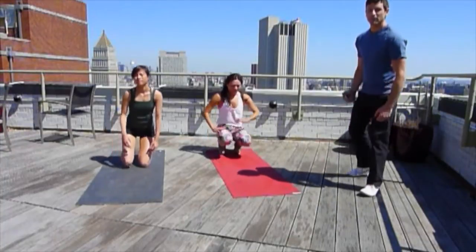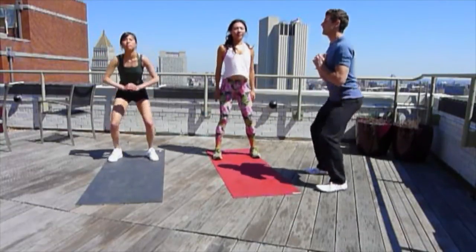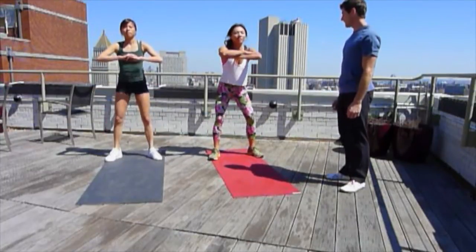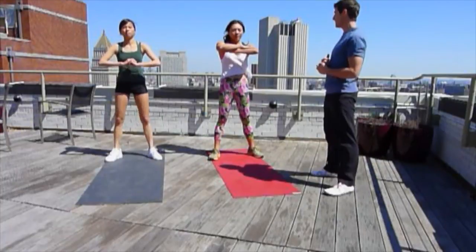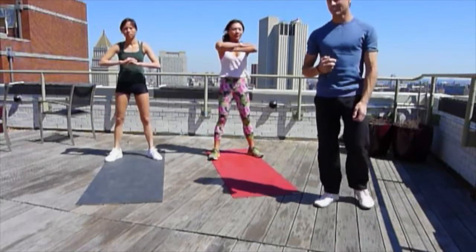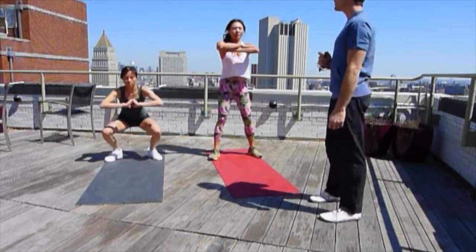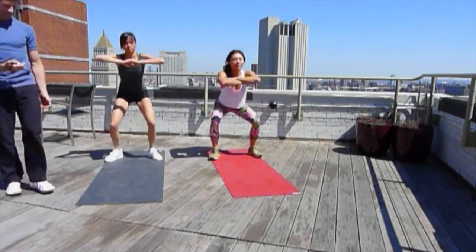A couple of deep breaths and standing up for strict squats — 2, 1, 1 minute, here we go. Back stays nice and straight. Let's get the elbows at shoulder height to make it a little bit harder. Let's get toes turned out a little bit. Let's take 80% of our body weight through the heels — feel how that switches and activates a little bit more. How are the legs feeling? Halfway. Remember, breathe in to come up and breathe out to go down. Let's see if we can speed it up for the last 15 seconds. Keep the elbows at shoulder height — it's going to help you keep your back straight. 1 — and 10 seconds rest.